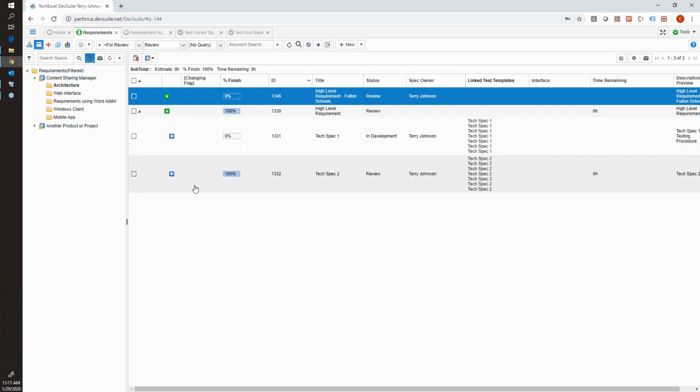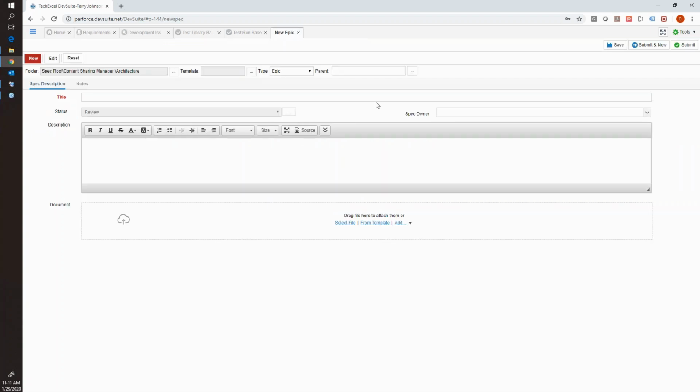Finally, let me just show you how to do this real quick. By the way, everything that you see in here can be renamed. Right now I have my requirements called epics. I should have cleaned my system a little bit better and renamed that to requirements. But essentially I would do a new requirement here. On this page, and similarly with all of the modules that you're going to see later, you can totally customize this page, but it's going to follow the workflow that we set up in the admin. So here I'm just going to call it a high-level requirement, and then give it a very generic name. So I'll just put generic right here.